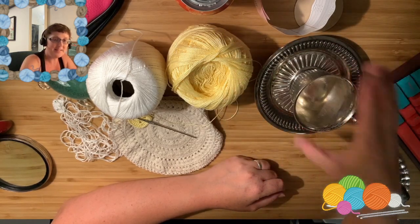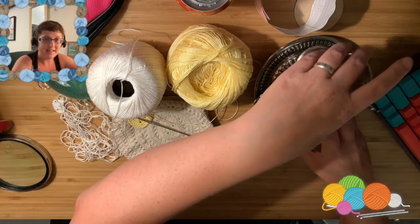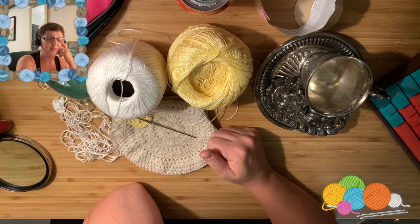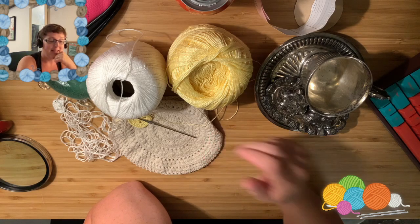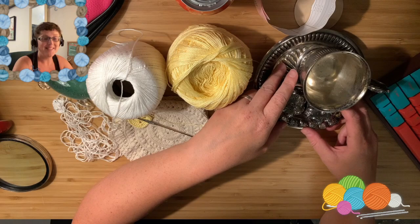Yeah, it is. It's a precious little thing. Now the thing as well is, I went and weighed all of the silver that I got. There is 246 grams of silver, right? Current price is almost $200 Canadian, all right? That is why you should know a little bit about this.